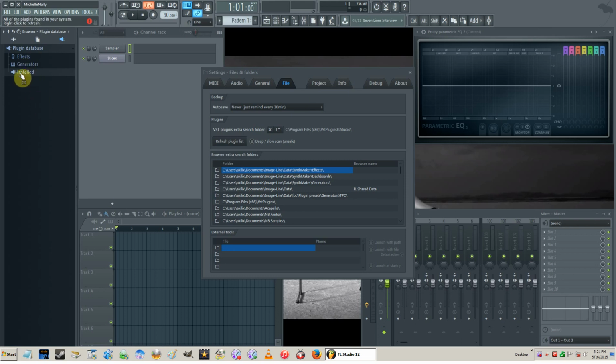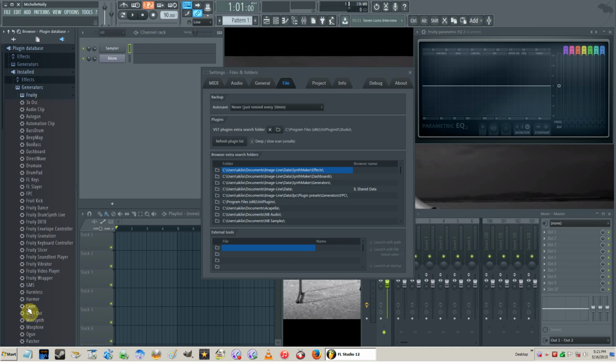You can do that for any other plugin, but specifically for these plugins, because they're just blank channels. They're just blank sampler channels. So it's not like if you were picking, let's say, GMS right here, which is the Groove Machine synth module.